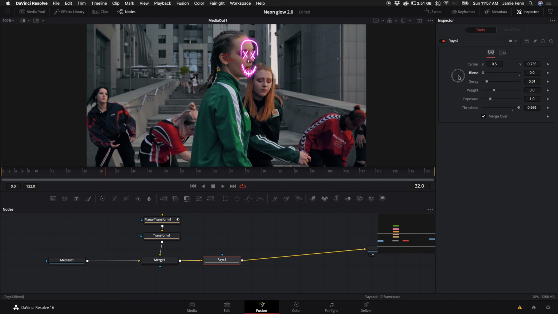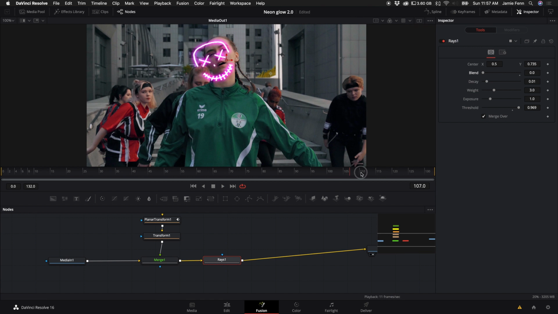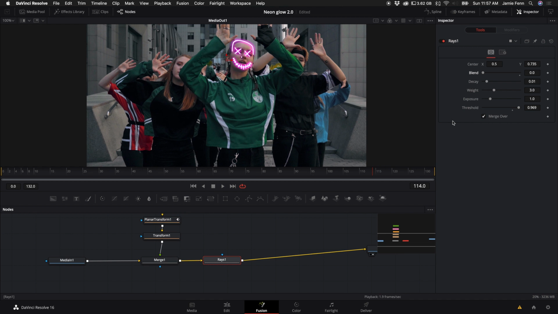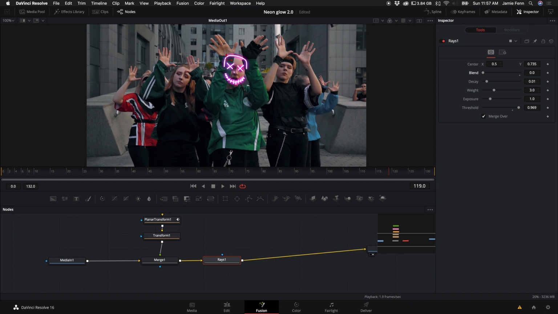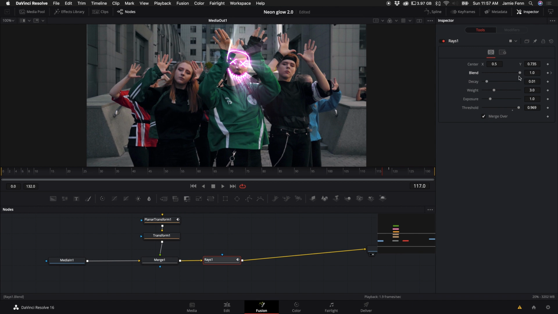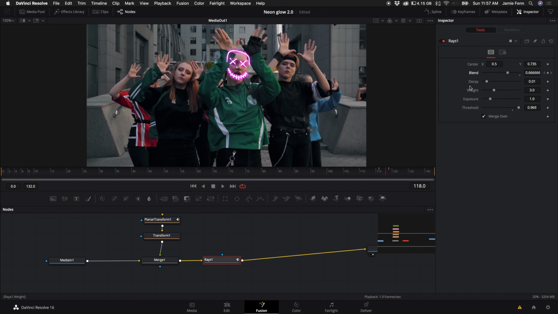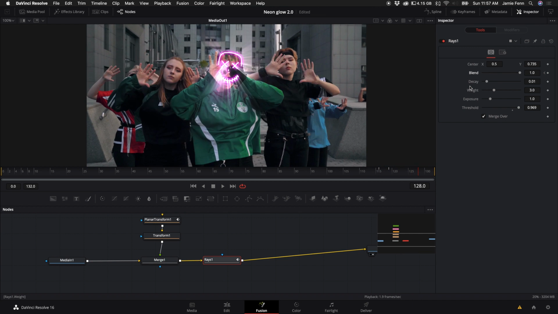So you can make it completely off or on. For example, if I come to the end of the clip, and she does this thing with her elbows on beat. Unfortunately, right now, by the way, there is no music in Fusion, so you can't really hear the music. But I know when they bump their elbows together, I want the flare thing to happen. So I'm going to turn this up like that, and then kind of turn it down. I keyframe that just to kind of go up and down when she hits her elbows together.